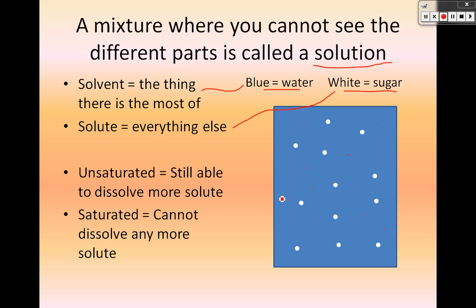Solids can be solutions also. If you think about bronze, we saw the video with the bronze bell. Those were two solids. There were some particles of copper and some particles of tin, and you couldn't tell them apart. So solutions don't have to be liquidy. They could be solid, they could be gas. So that's a really good thing to write down as well.